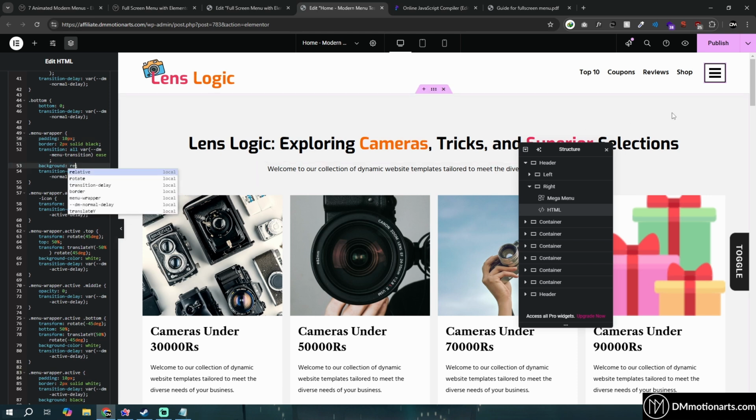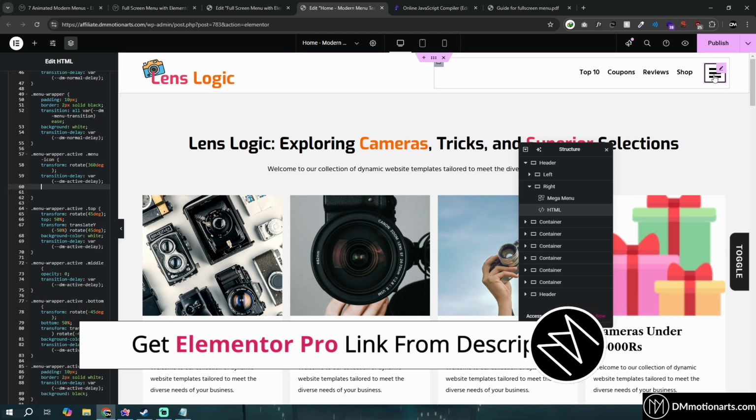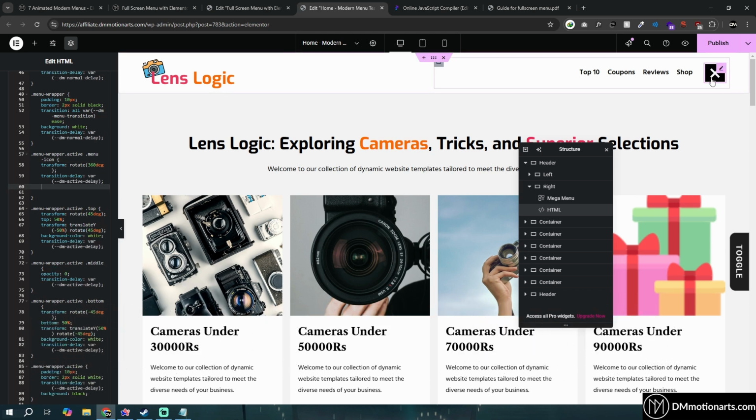Then we have background color for the border. Oh, sorry, not this one. This background. If you want to change the border color, then you need to change this like this, so red. And when I click on it, you could see this is how it looks. Okay, so now to change the border color, if you want to, you will see when I click, the border just hides of this one.